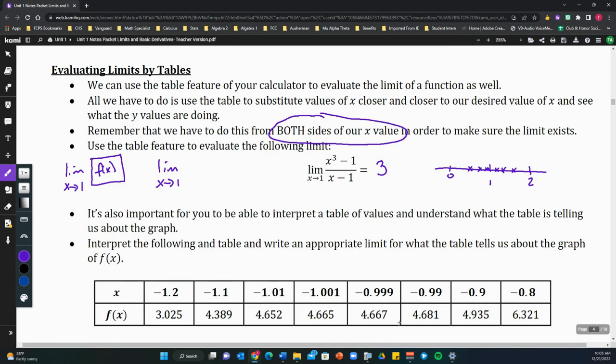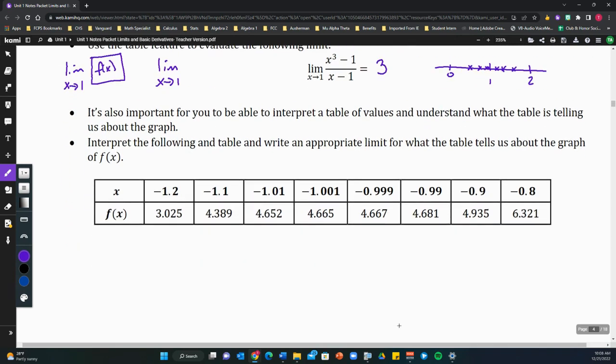So that's how we would do it if I give you the function and you have to do it in the calculator. But more often than not, rather than giving you the function, because we have other methods when I actually have the equation, when you have to do it with the table, you'll actually already be given a table. And in that case, it's even easier than doing it in the calculator. All we have to do is keep in mind our C value. Your C value is the value of x that's kind of hidden in the center of this table. We are getting closer and closer to a value of x from either side, and we are simply concerned with what the y values are approaching.